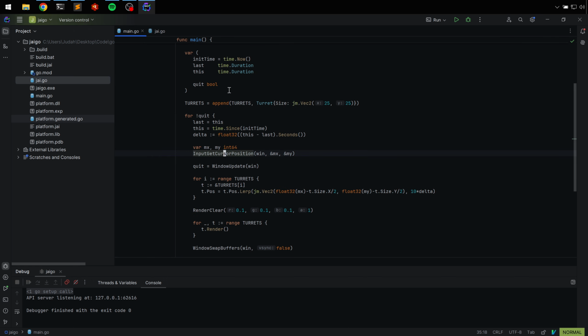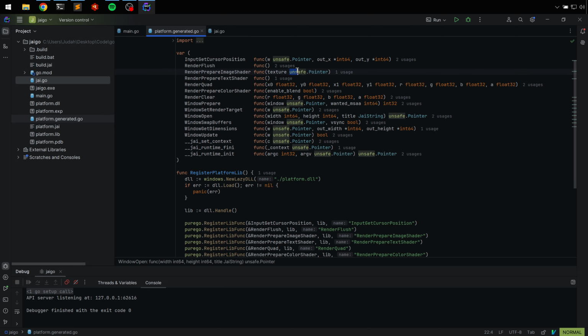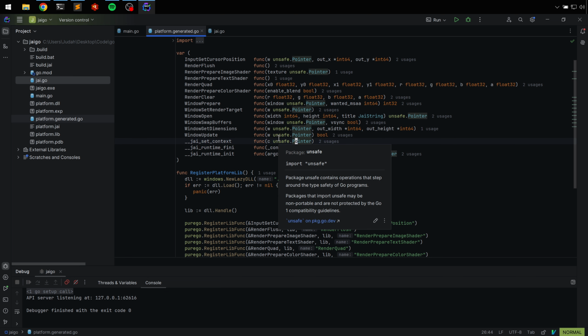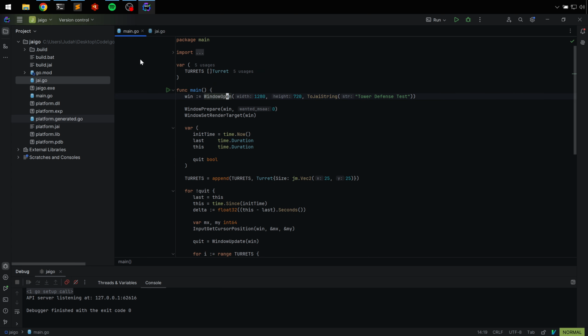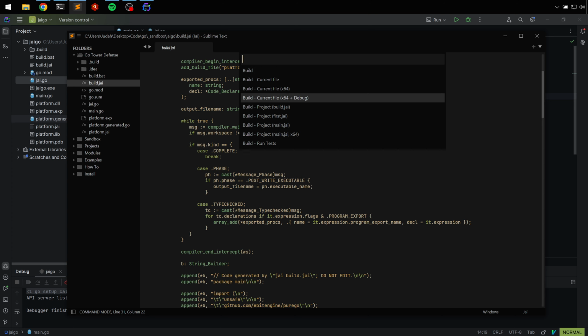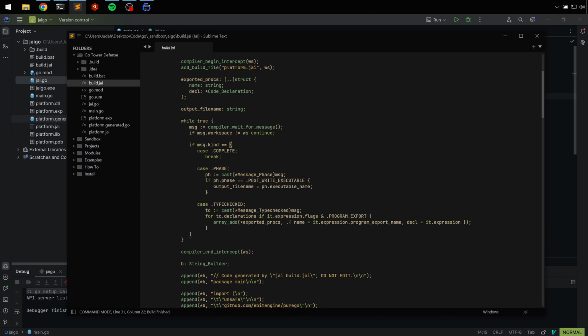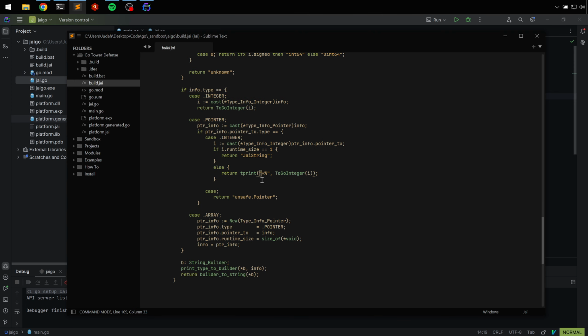If you notice, there's a lot of unsafe pointer here. So this texture is an unsafe pointer, Windows unsafe pointer, which I don't hate. I don't really care, but that might be kind of annoying later down the line. So I'm just going to quickly make a little addition. Do I have a build.bat? No, I don't. Gosh darn it! I can just do this. Yeah, which will work. So I'm going to make a little adjustment, and that should be in here.